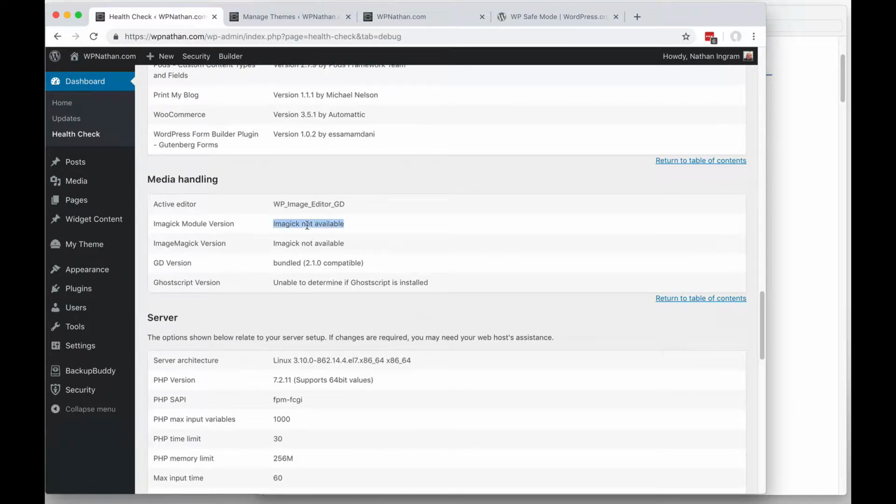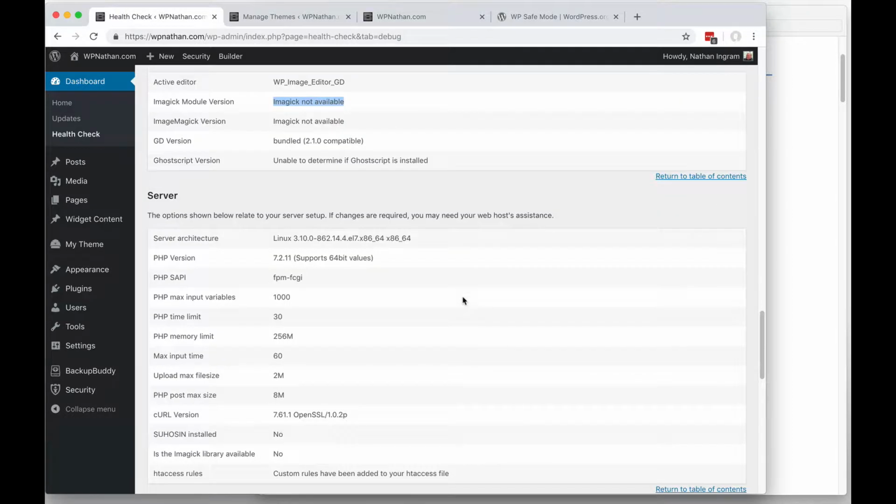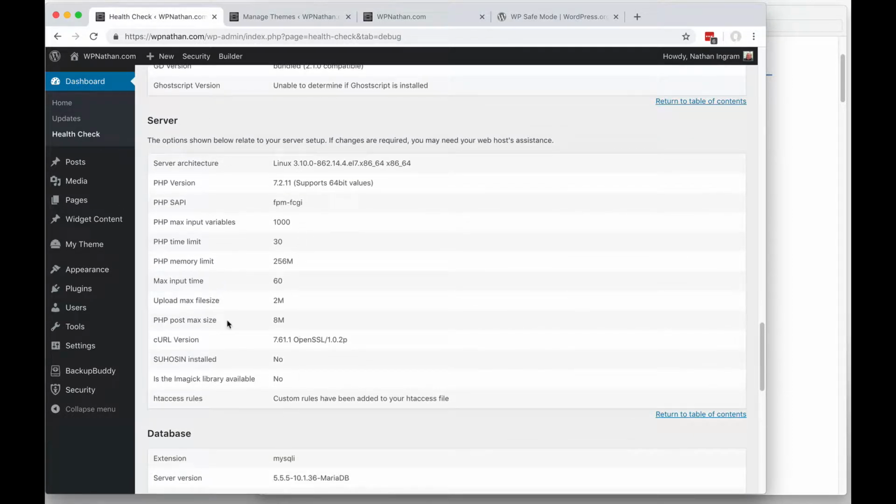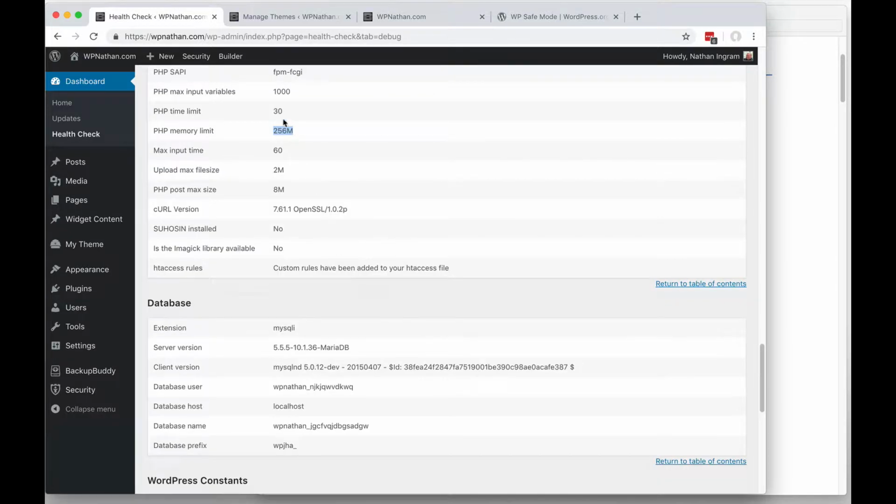Oh, look, Image Magic is not turned on. That might be a function we want to turn on in our PHP. A little bit about the server and what's going on. Like we have FastCGI process going on here for PHP to speed things up. All our PHP variables. This is helpful, right? Look at our memory limit right there, our timeout limit, and so forth.